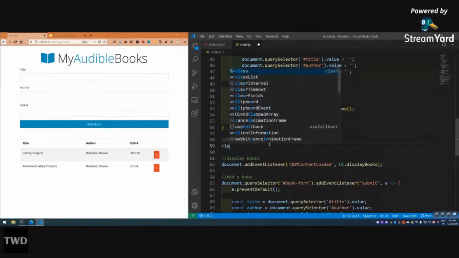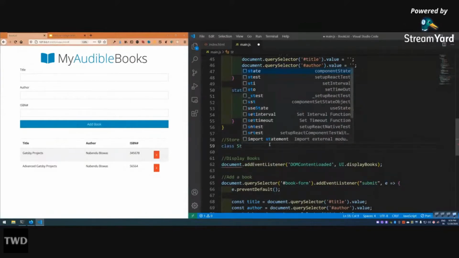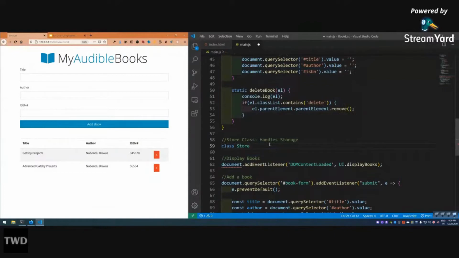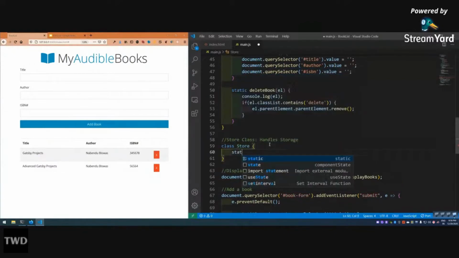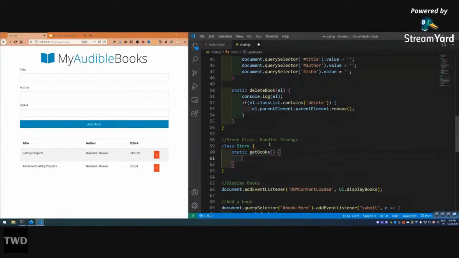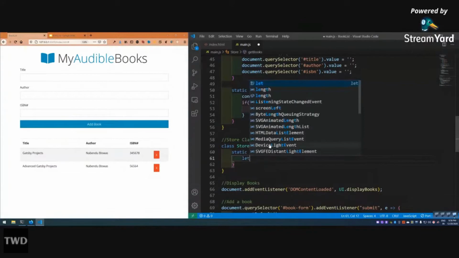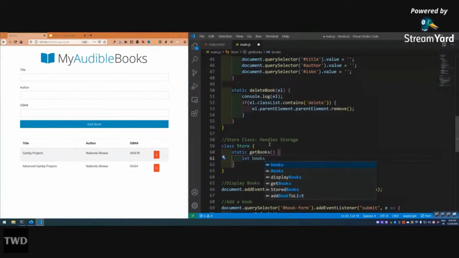Okay, so class Store, static get books, let books.